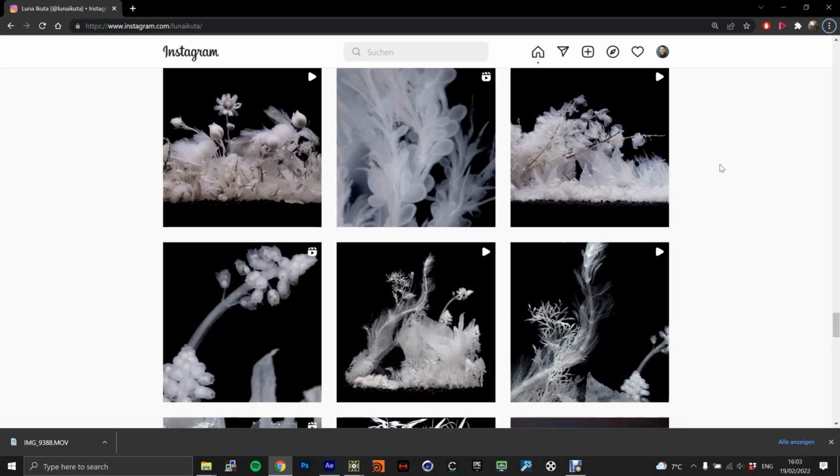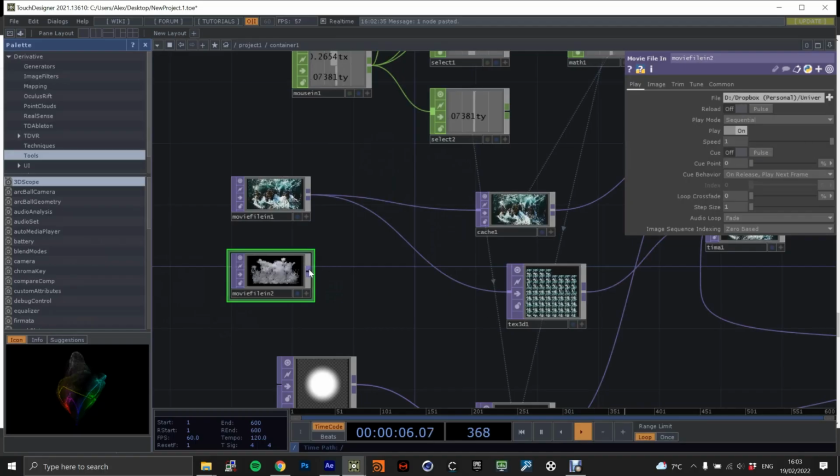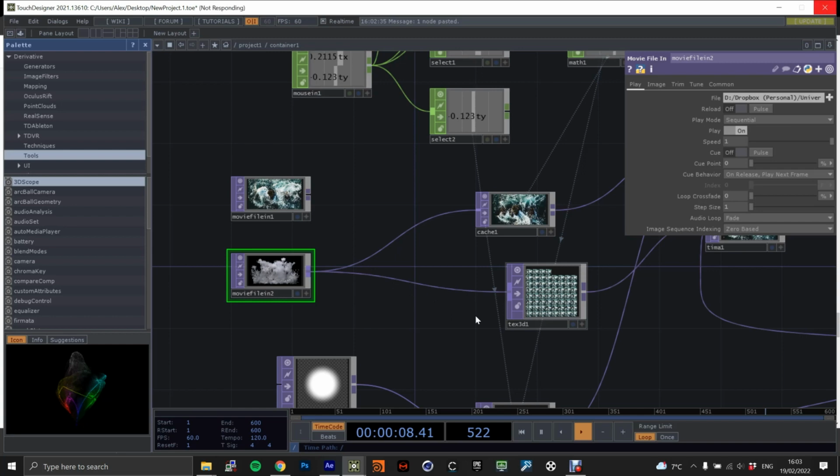And I just found it more interesting and more visually aesthetic. So let's just plug this into the cache and into the texture 3D node. This always takes a little bit of time because it has to calculate the cache again.